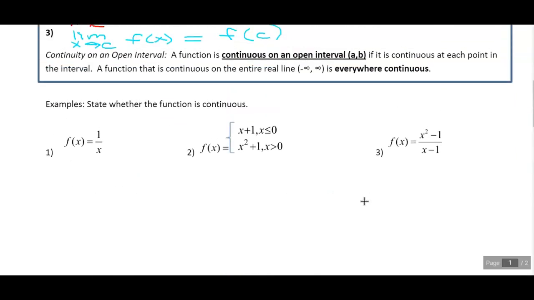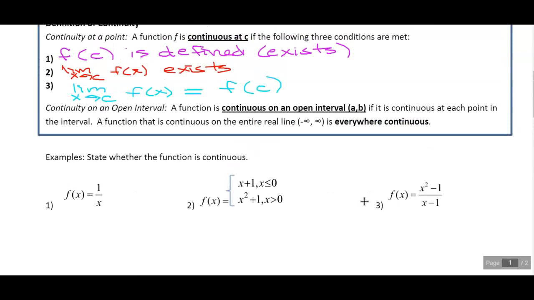So state whether the function is continuous. I'm going to leave my definitions up there. If any of these 3 things fail to occur, then we would know that our function is not continuous. So if I'm given the function 1 over x, I might not know what that graph is, but are there any values that don't exist? And remember, that's when your denominator equals 0. So if you set your denominator equal to 0, we know that we can't have that. So then we're going to say no. And you can say number 1 fails, or f of 0 does not exist, if you want to use some math notation. However you want to say that, okay?